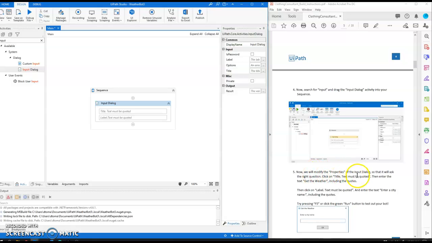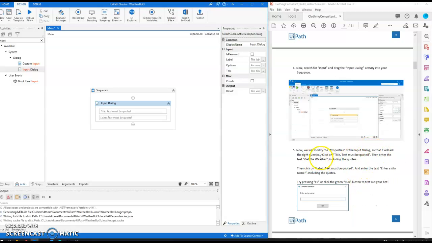Now we will modify the properties of the input dialog so it will ask the right questions. Click on the title itself here where it says text must be quoted and enter get the weather including the quotes. So I'm going to put the quotes, get the weather.